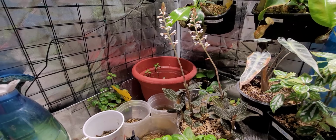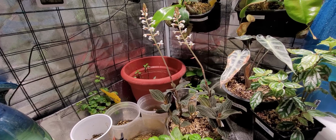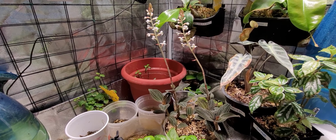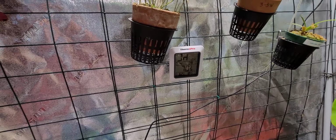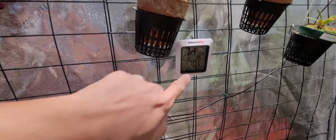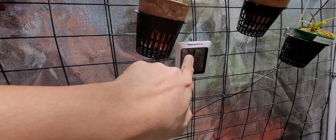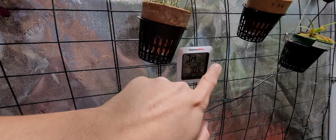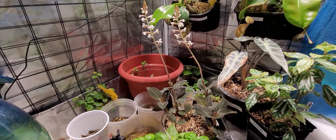So yeah, in a grow tent, I have more control over keeping the humidity stable, the temperature stable. So down here, as you can see here, the temperature is 70 Fahrenheit, and this is around 71 to 72, so it's a bit cool down here, and it helps, I guess.